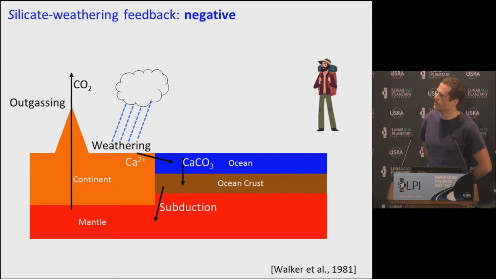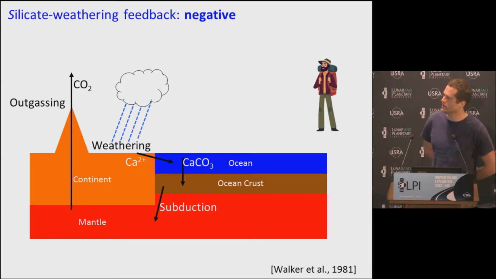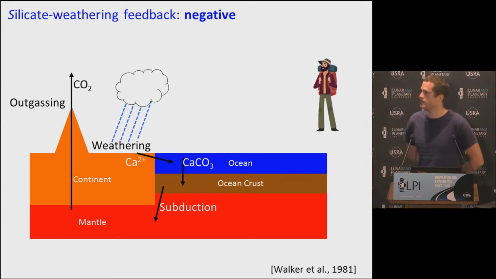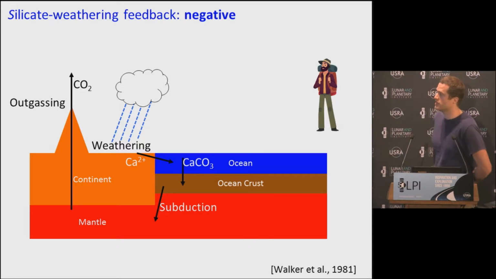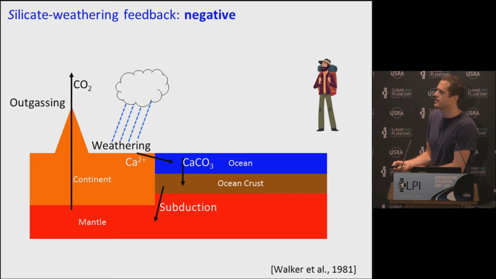And CO2 is coming out, and then you have a cloud with rainwater, and the CO2 is dissolving in the rainwater, and then it's falling and hitting the rock surface, and it's leaching off calcium and magnesium ions, and they go into the ocean, and then they join up with carbonate ions, and they make calcium carbonate or whatever, and they fall into the ocean crust, and then eventually they're subducted into the mantle, and that closes the cycle. But the critical part of this system is the weathering that happens with this warm rainwater.